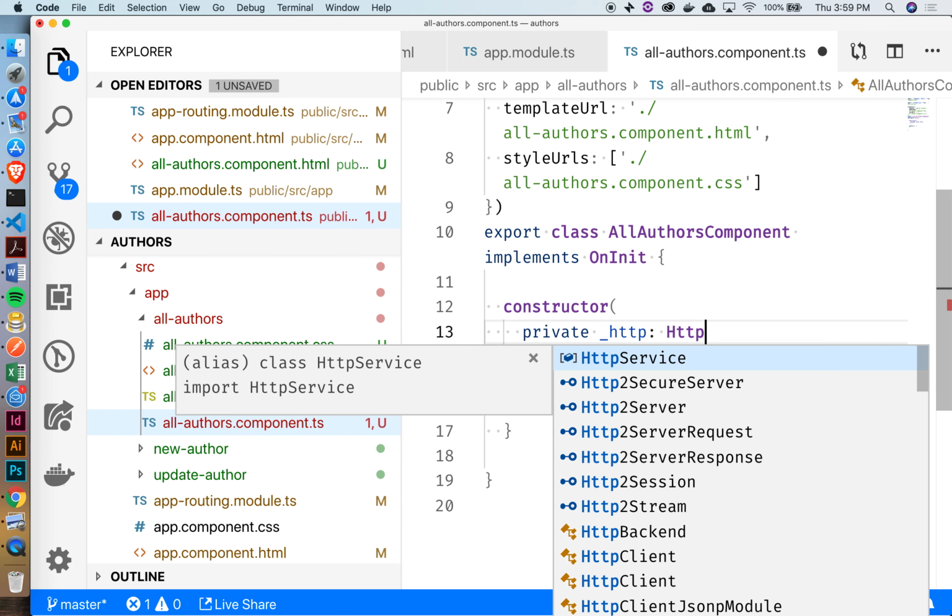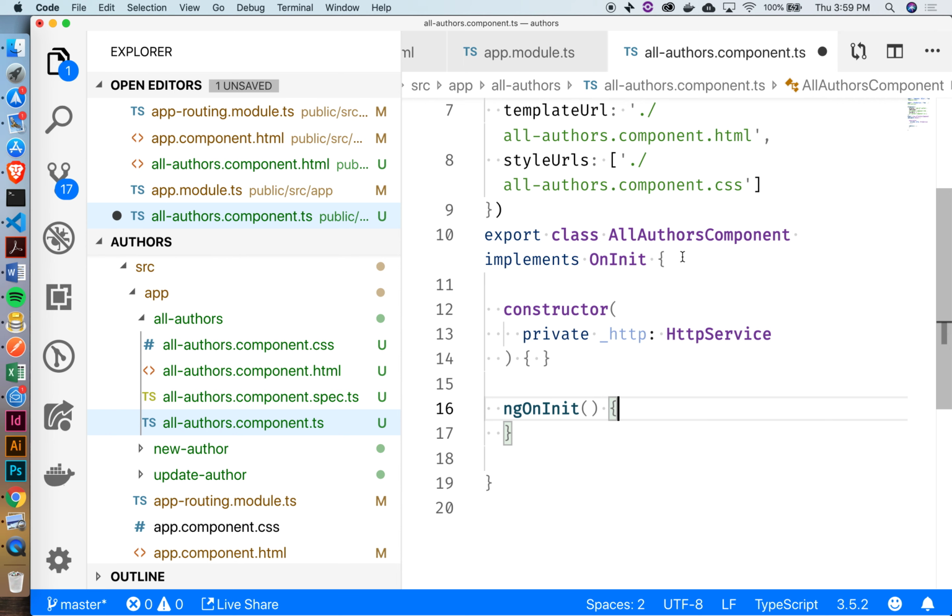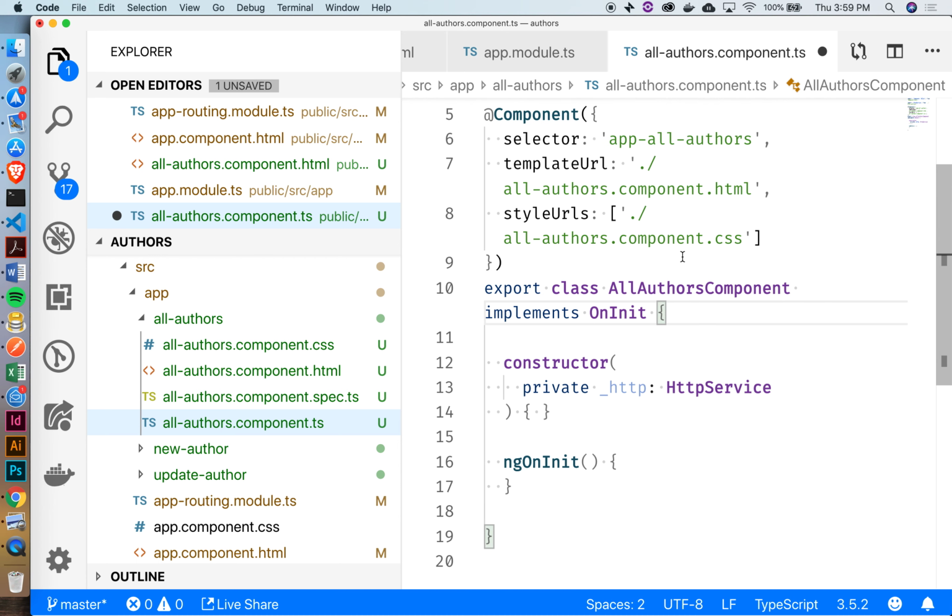HttpService. Okay. So when this component initializes, I want to grab my authors. Now keep in mind that we haven't even written this method yet, but we'll get there.